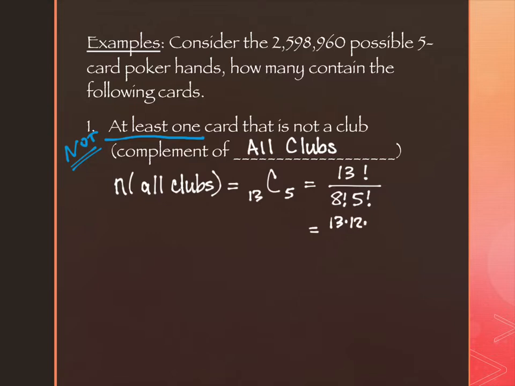Is that okay? Okay. So we're going to work this out just like last time. 13, 12, 11, 10, 9, and 8 factorial over 8 factorial, and then 5, 4, 3, 2, and 1. So the 8s are going to go away. What else can go away? Okay, the 5 and 2 make the 10, and 4 and 3 make 12. So I'm left with the 13, the 11, and the 9. So what would that value give me?